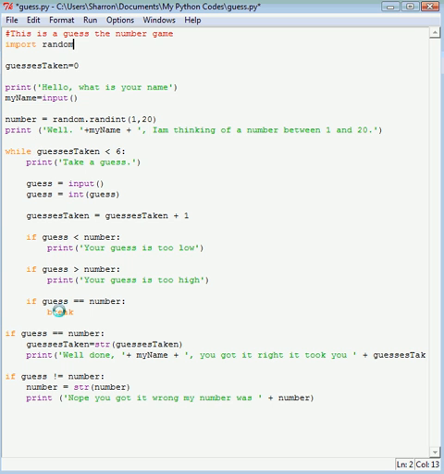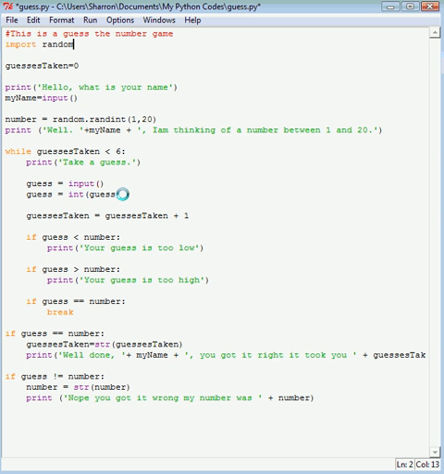This next block of code, and we can tell it's a block of code because it's been indented down the side, is a loop, and this loop is going to go round and round while you try and guess what the number is. What happens here is that while the variable guesses taken is less than 6, the computer will print on the screen take a guess. It sets up a variable called guess, and asks you for an input. This is where you will put in the number you're thinking of.